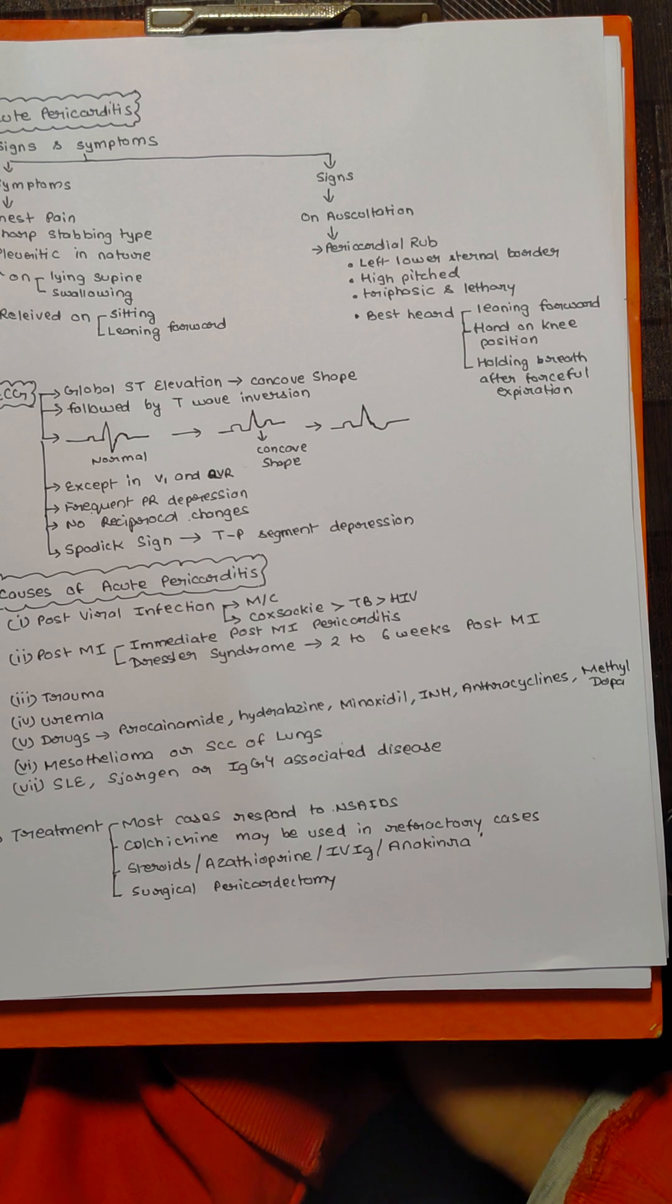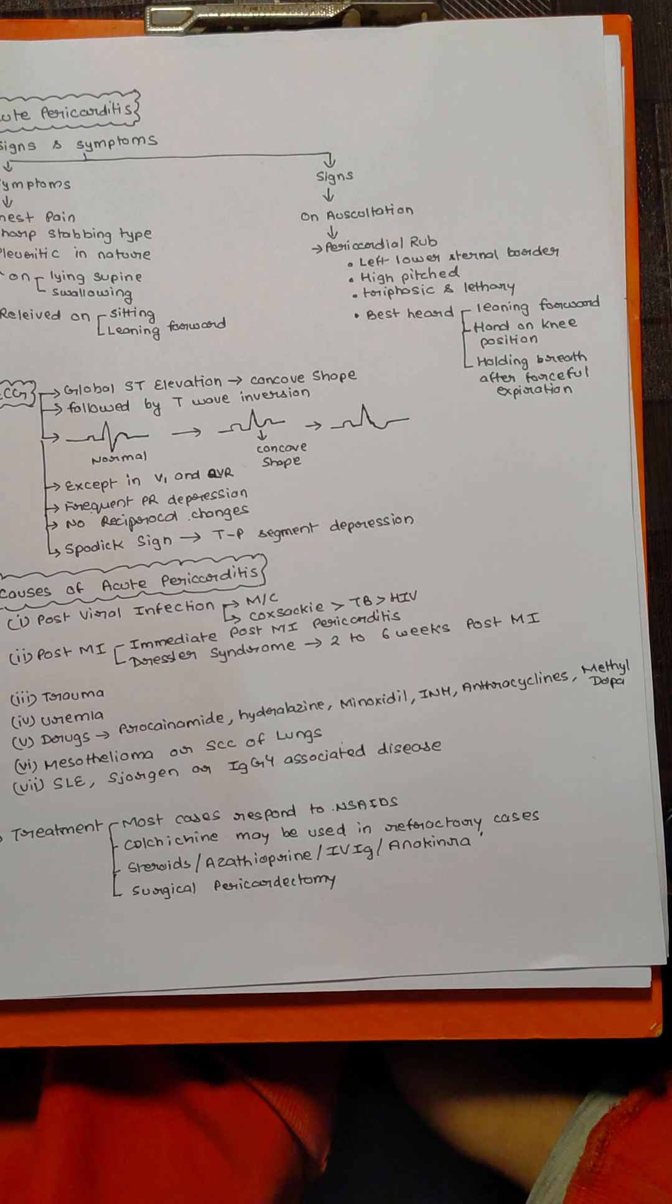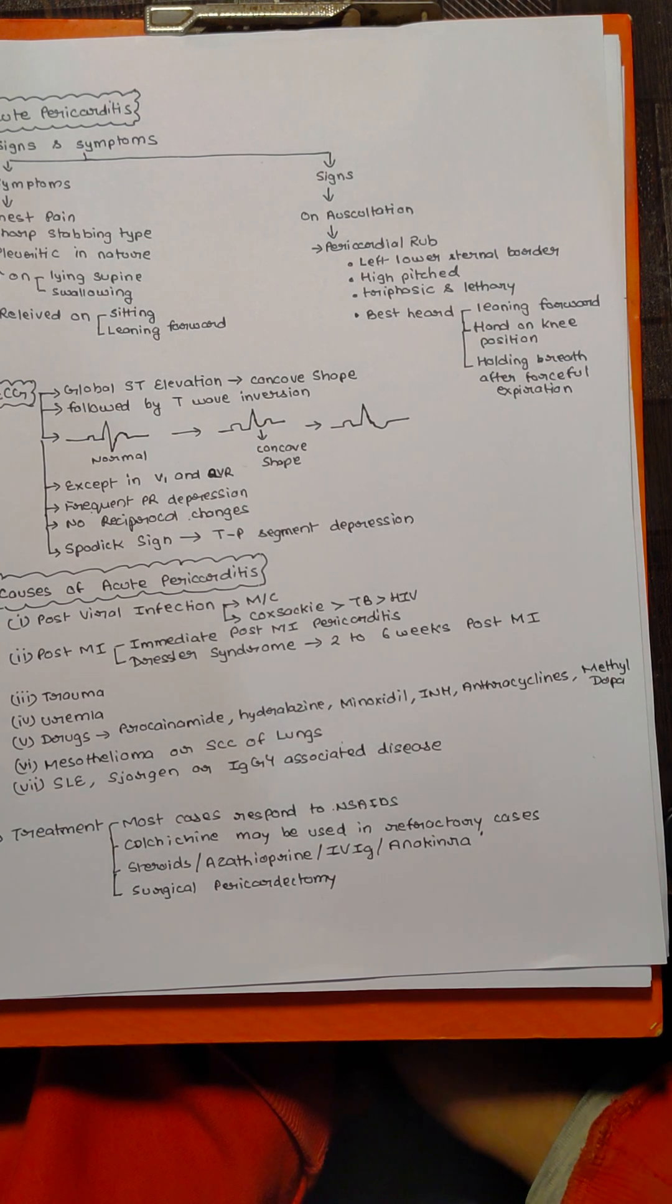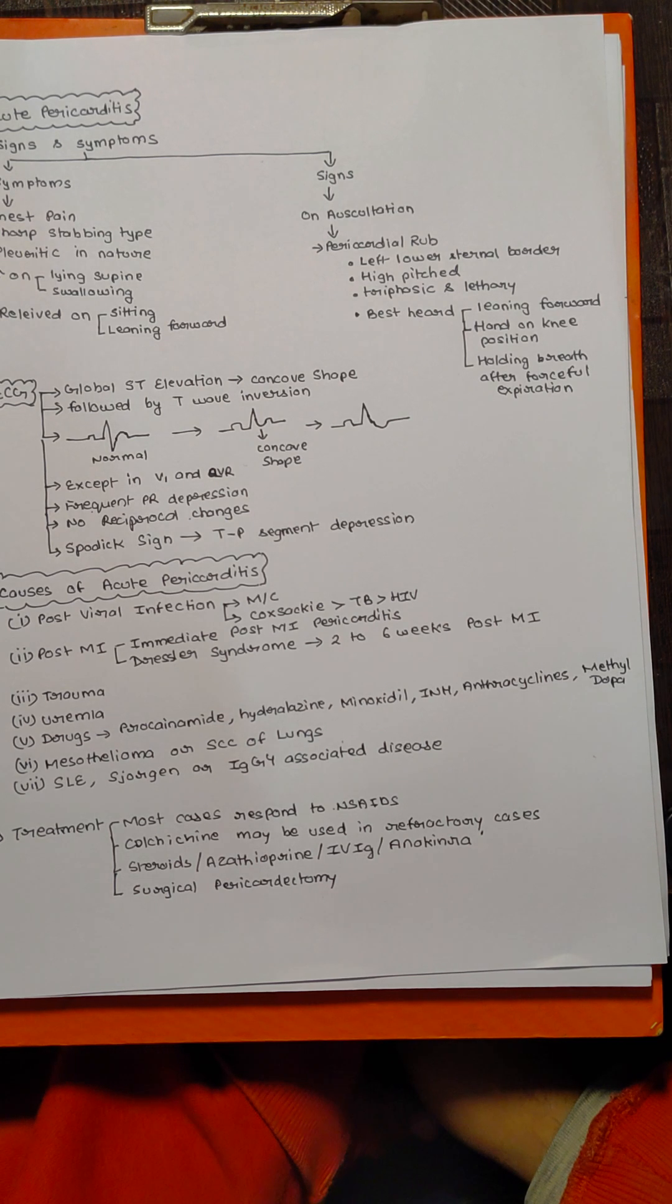We all know that there are two layers of the pericardium: the outer pericardium and the inner pericardium. The inner pericardium is actually pain insensitive and is only involved in acute traumatic fever, so acute pericarditis usually involves the outer pericardium which is pain sensitive.